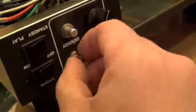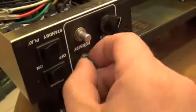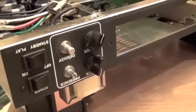So check this out. All you have to do now, once we have our little bolt back on there, is tighten these up. And you really don't need to worry too much about making some crazy tight connection here. If it makes you feel any better, give it a couple twists of love there, and we're good to go. We're going to put our knobs back on and reverse the assembly process, and we're good to go.